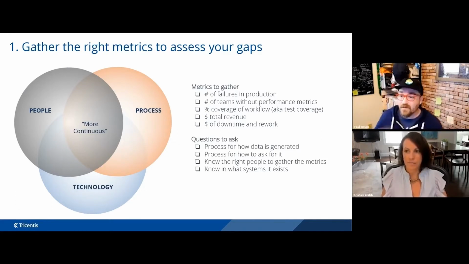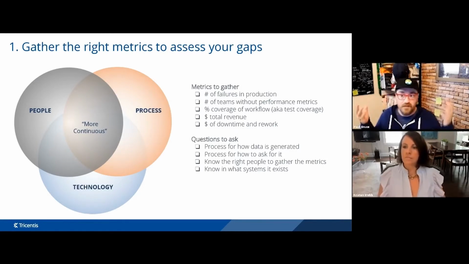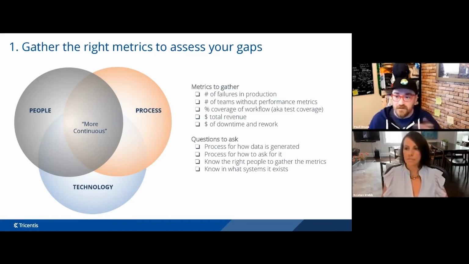How about when you're looking at your broader organization and trying to say, what should we performance test and when, and how do we start to layer this in early? Things like how many teams don't even have performance metrics in their definitions of done, right? Percent of coverage on workflows. Are we just testing only the happy path? That's not at all what you do when you go over to the operational side of things. Right, you very quickly find that your happy paths are by far not the only things that happen.